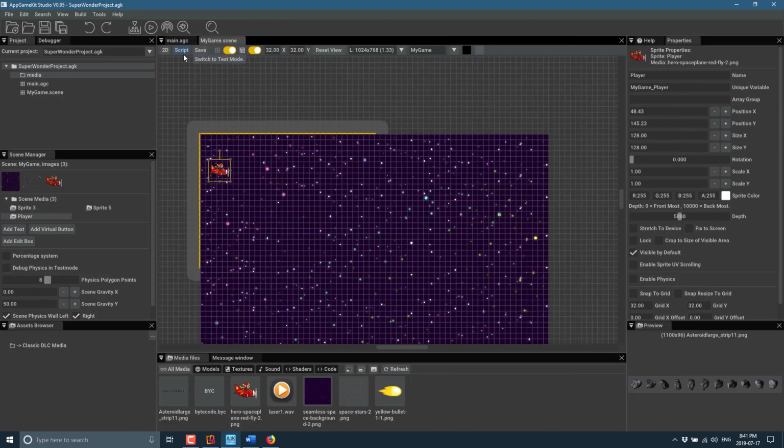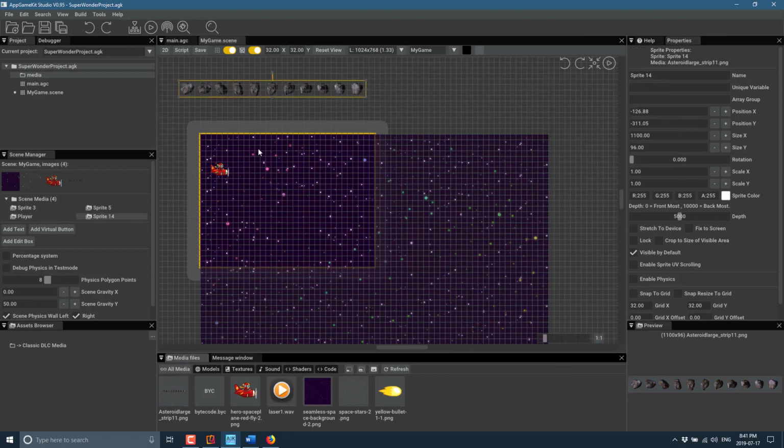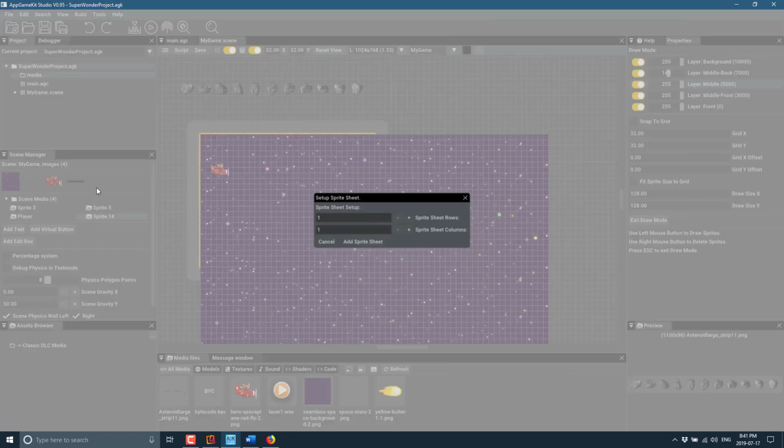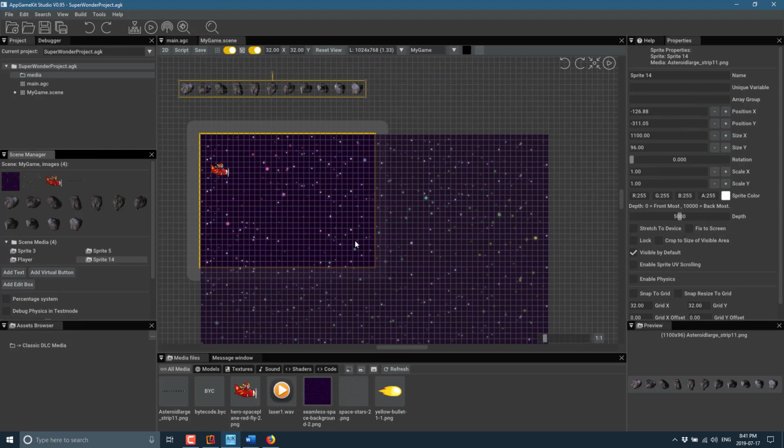We're going to switch back over to our game scene, be in 2D mode, and we're just going to take this guy and drop it in the scene, but off screen. So we now have this sprite available. You will see it was added to our list over here. Simply select it and then right click, and you'll see you can say set up sprite sheet. It brings up a simple dialog. It's the number of rows and number of columns. So that is 1 row of 11 columns, and we will say add sprite sheet.